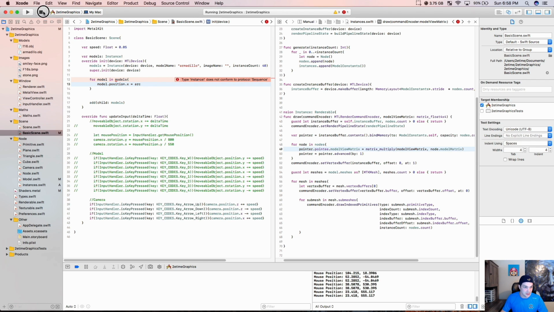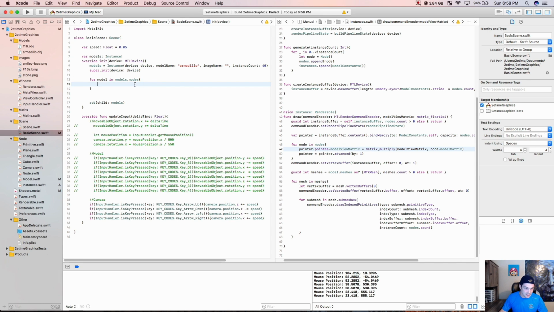Maybe I should probably stop this. What's going on? Build it. Models.nodes.